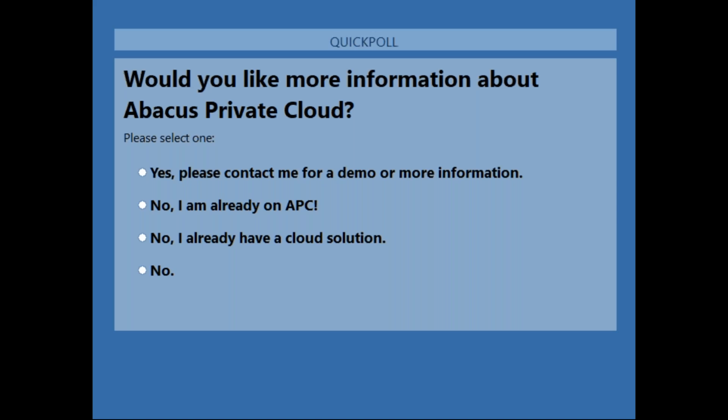What information, or if you would like information rather, about APC. And for those of you that are maybe not as familiar with APC, it's Abacus Private Cloud. The APC environment is fully in the cloud, which means that all of your information is accessible from anywhere in the world, much like the mobile app, but of course you have every single aspect of the desktop version in that case. And as I said, it's available in the cloud. This also negates the need to have your own IT infrastructure. Everything, hardware and software, is hosted by us. You simply need to have a device to connect to your secure environment, and therefore will be able to access not just your Amicus Attorney applications, but any other applications that you require.